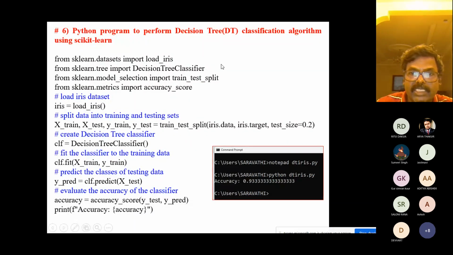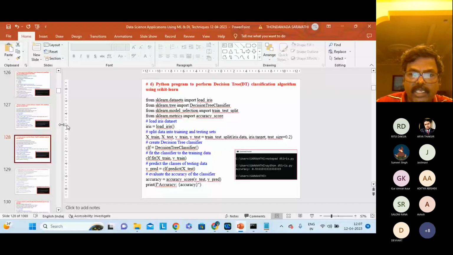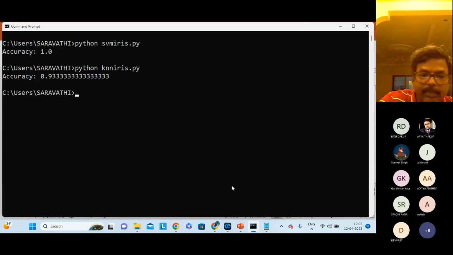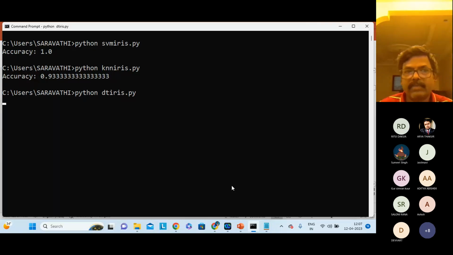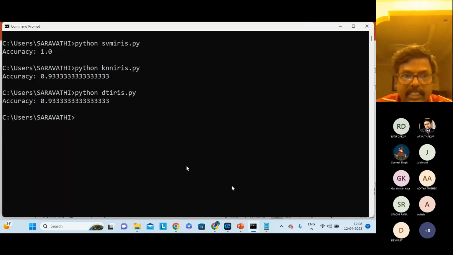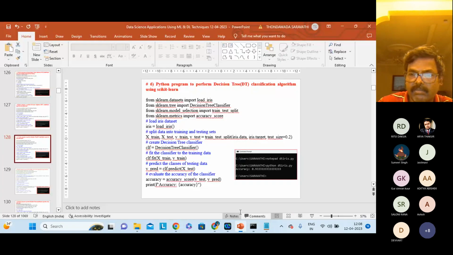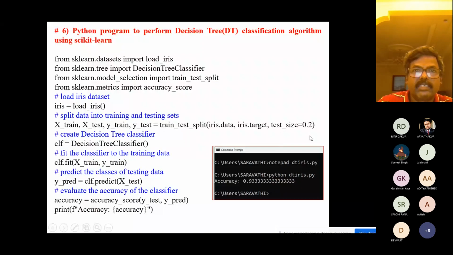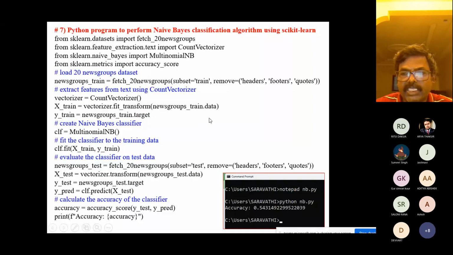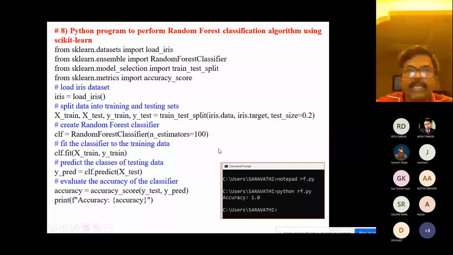Next program, top 10 algorithms. Please keep in mind. Next, decision tree. Okay. So next program, same way I'm executing. See, Python decision tree iris. It is giving 93.33%. Same, this algorithm. Next, naive Bayes classification, NB. Then followed by the random forest.